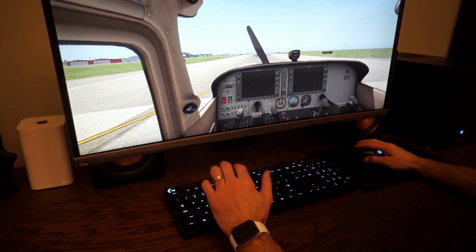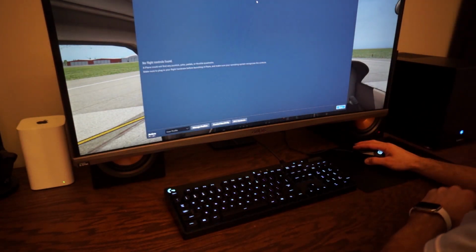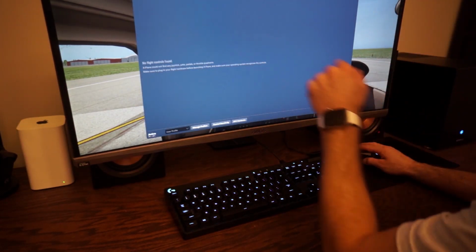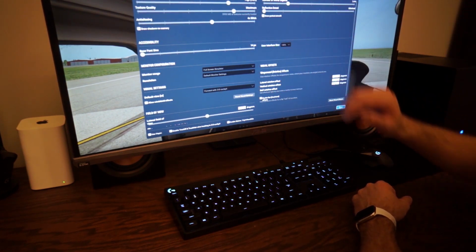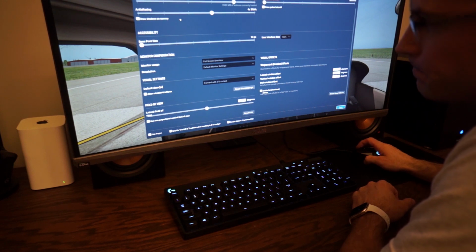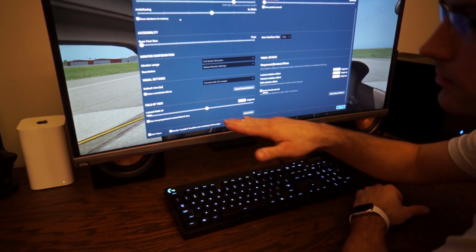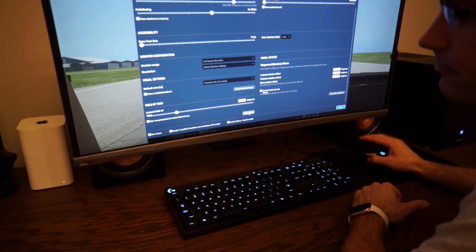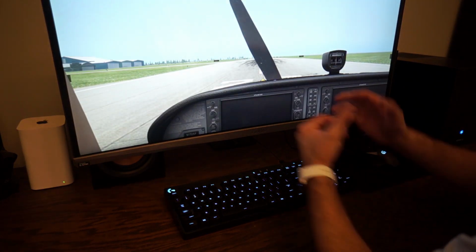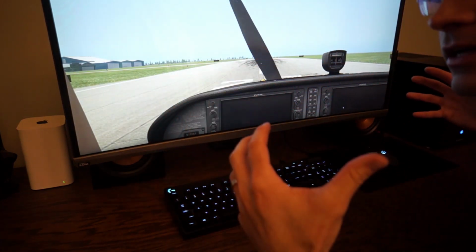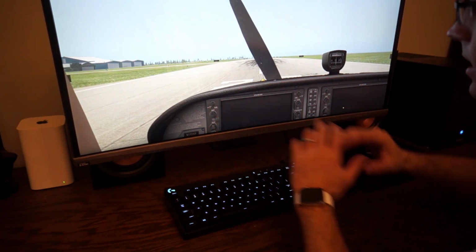So the first thing you want to do is come up here to the menu bar, which is here with these three sliders, and go over to the graphics settings. When you look at the graphics settings, you see a lot of visual settings up here. Basically, you want to go down to the field of view, the lateral field of view. If I reset the lateral field of view to the default, which is 60 degrees, and push done, you'll see that I don't really see a lot around the cockpit. It's not very immersive, and it's really just a panel.